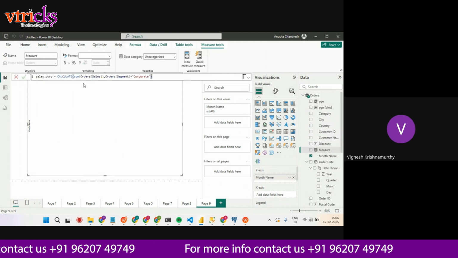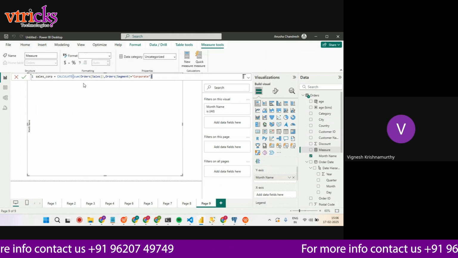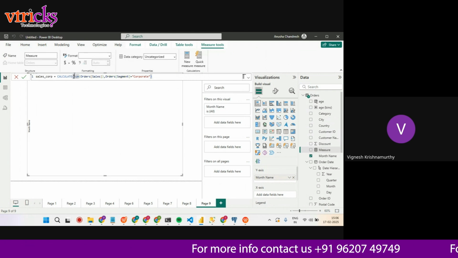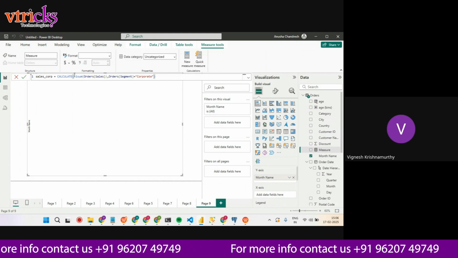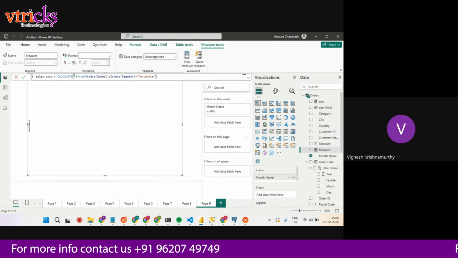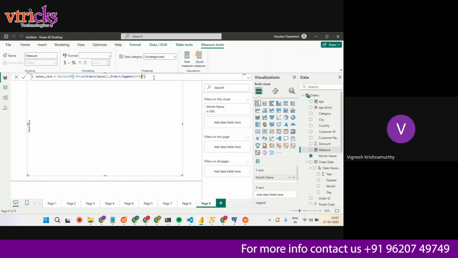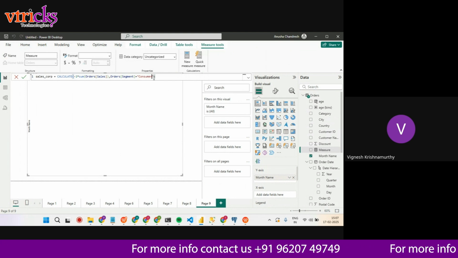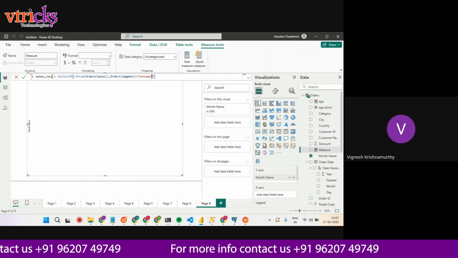Instead of just directly doing it, I have to get the inverse of it, so I have to multiply by -1 your entire data here. So it will invert it by selecting the consumer data there, not corporate. The same steps, but I have inverted it by using -1.